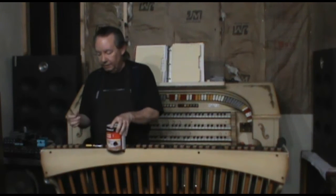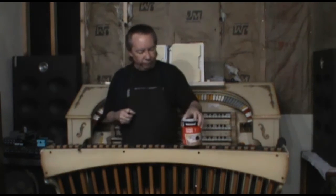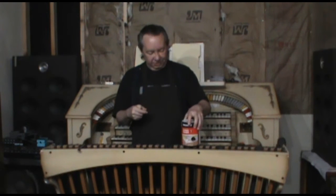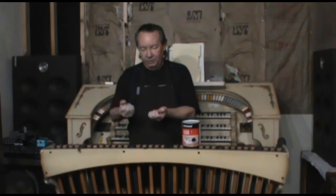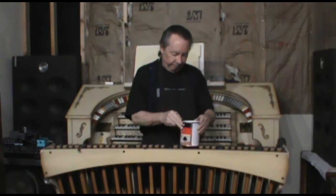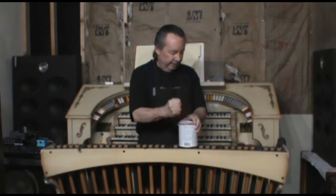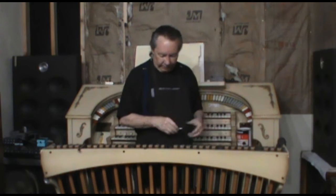It's kind of like when you get lift tickets at ski resorts. It used to be this way, where it was a piece of sticky paper, and then you would peel it off and fold it in half around the clip on your belt there, so that you could see you had your lift ticket. I don't know if they do that anymore.